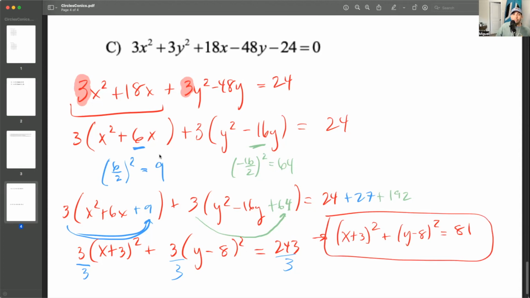This is the equation of the circle that was in general form and now turned into standard form. And as you can tell here, our center is -3, 8. I put -3 there for a reason because the first parentheses has an x plus 3, and that was not what the standard form for the circle was. So we always have to adjust it. And the radius is going to be the square root of 81, so it's going to be 9. Great. These are some of the problems that you can encounter whenever you are studying circles. So this is something to be well versed on and well aware of.